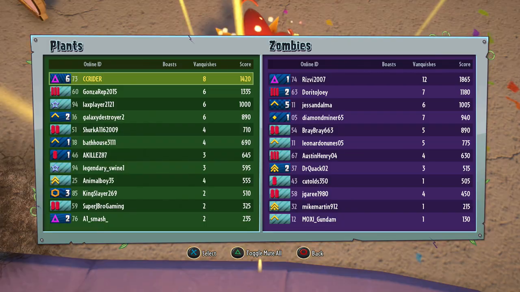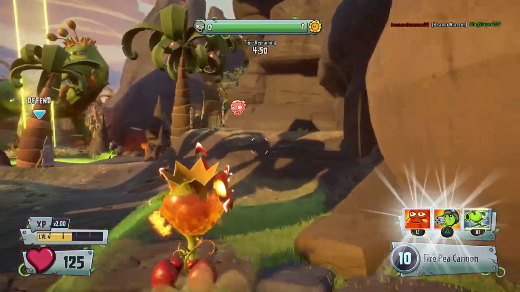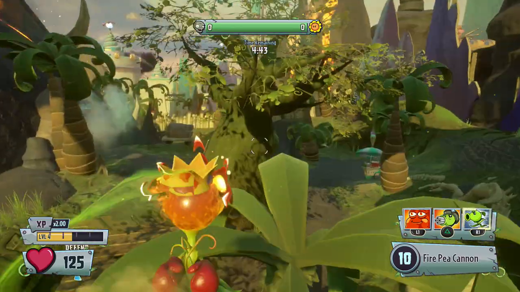Anyways, we're doing okay. They got the first point. We're actually the top vanquisher on our team. They have more vanquishes in total though. I think this will be a good match for getting some experience for us though. We've already made our way from level 1 to level 4, which is a good darn start.